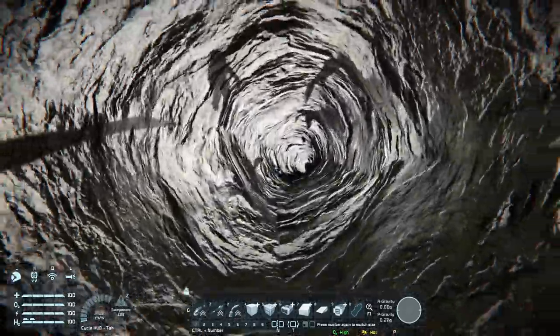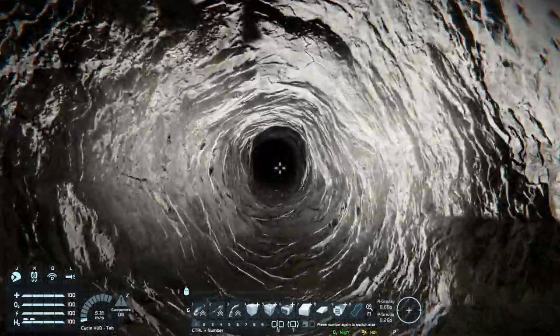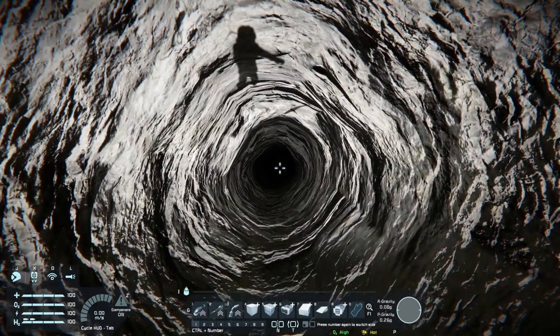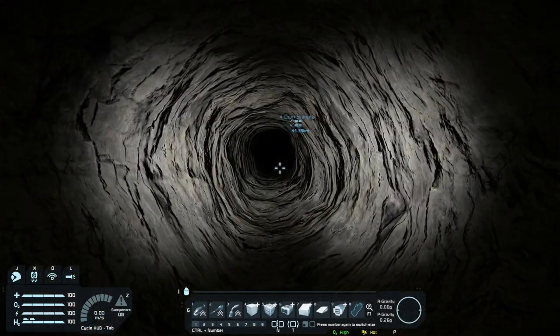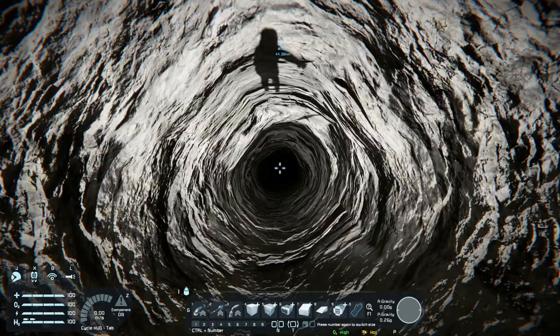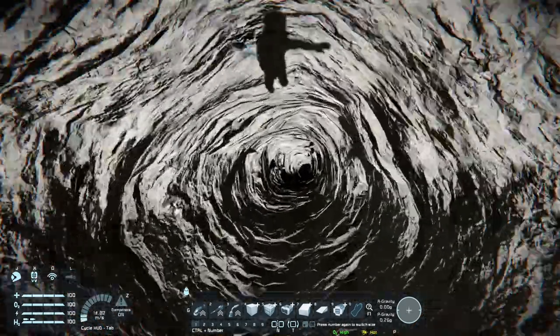Whoa, that was kind of random. Maybe it's the heat from the inner core of the planet that's causing everything to glow. That's not just my headlights. So you see my lights here, and then boom, bright light. I'll just turn off these lights now and see how far we can go.